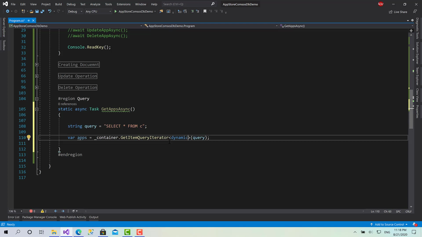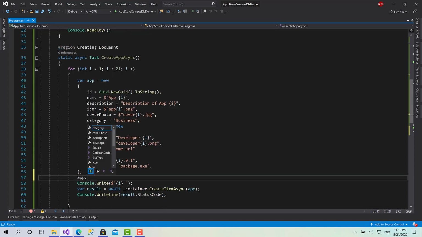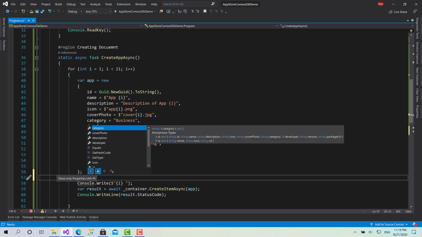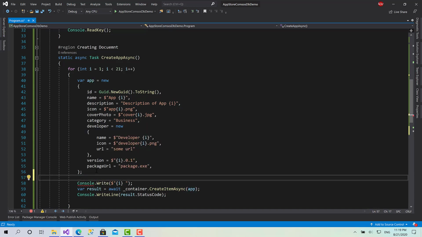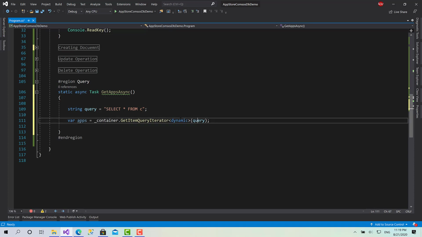We can have any property, somehow like the dynamic type here, but with this type right now, when you type app dot, it knows the properties after you created the type. While dynamic, it didn't know this. It doesn't know this at compile time, but it's going to know this at runtime. So it's very powerful in the case of NoSQL databases. The object and the property are going to be set at runtime.